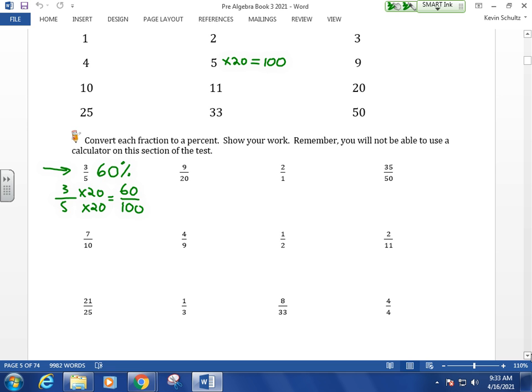And so if you start to look at these denominators here, you'll notice that all of them, you can get to 100 pretty easily, pretty quickly. Until you see 4/9, right? Like, wait a minute, 9 doesn't go into 100 evenly, okay? But a number like 9, true, we can't get to 100, but we can get to 99, which is pretty darn close enough for our purposes to be 100. So for that denominator of 9, 4/9, we'll be multiplying by 11.